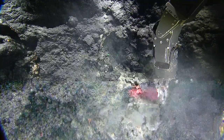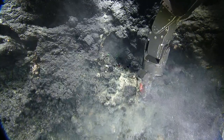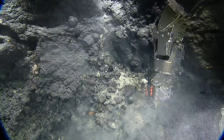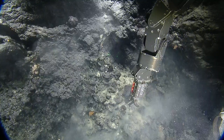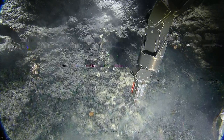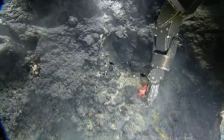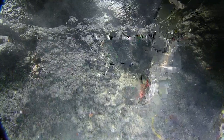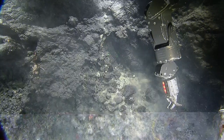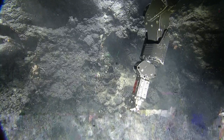Do you want to wait for the sediment, or do you want me to just grab it? I still can't see what you were pointing at. It's behind the manip right now. Like this one right here? One over. Right here. This one? Is that what you're pointing at? No, I'm looking at this guy. Or maybe it was this one. That one right there? Yeah. Potentially, it might be attached, but we can try it.